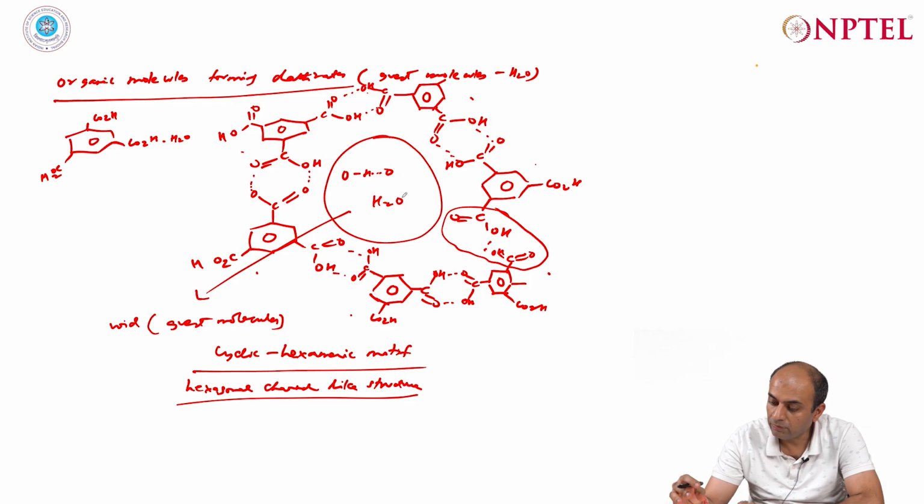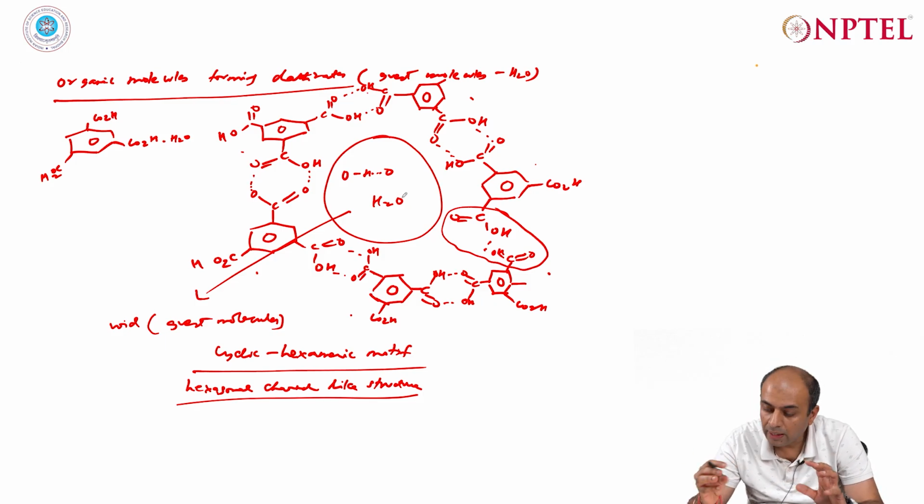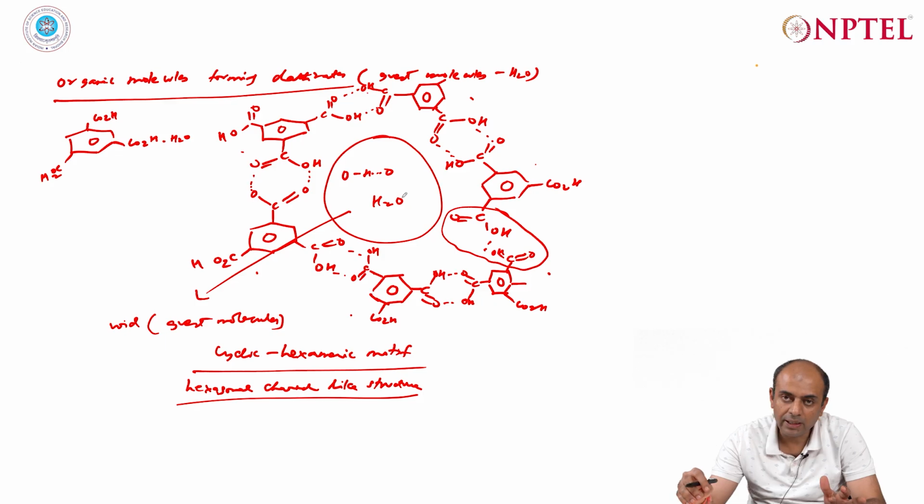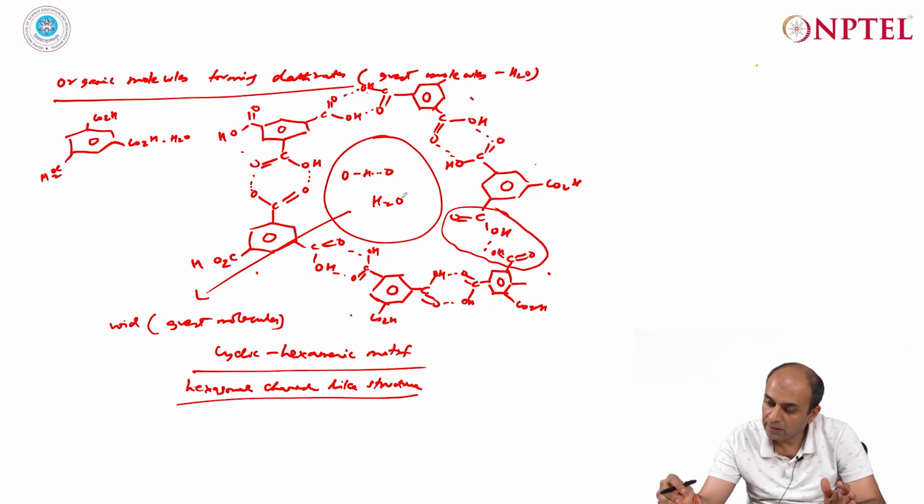And the dimensions of this cavity are pretty large, so that they are able to also include organic molecules as well. There have been reports where different kinds of organic molecules which are actually liquid at room temperature have been crystallized along with this trimesic acid. In other words, trimesic acid has been found to be a very good crystallizing agent.